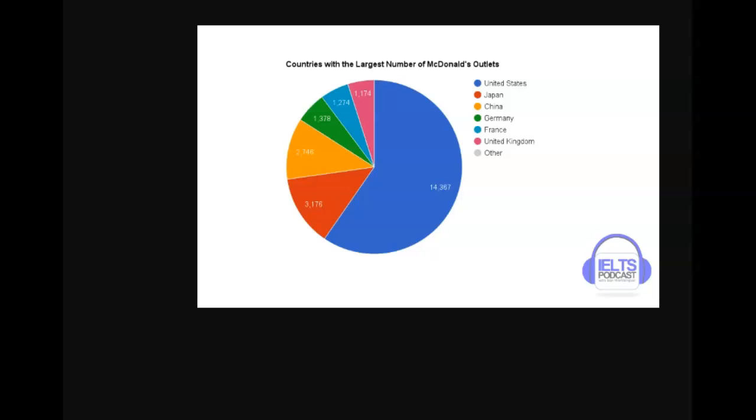Okay. Alright, so it turns out that I found the pie chart that you were referring to, and I wanted to do this so that we could talk about what you could do here. Now, this is clearly one of those pie charts that doesn't really have a ton of information to talk about. It looks like you've got 6 categories, 6 countries with their McDonald's outlets. So you're going to have to extend quite a bit.